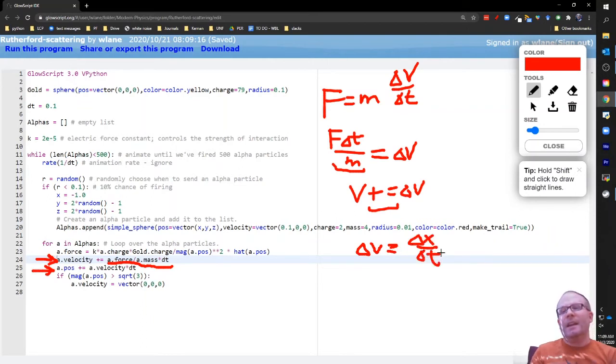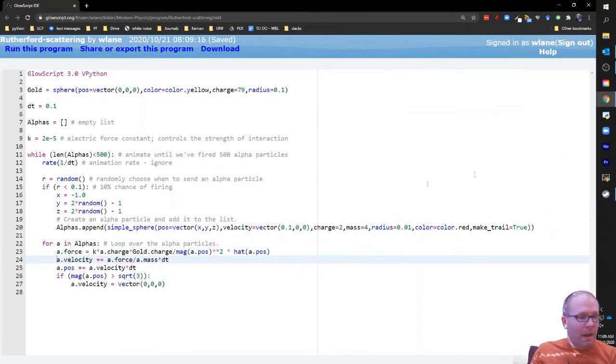It's just a way of taking our physics equation that we know from physics 1 and putting it in a way that the computer can understand. And then we're going to stop these things when they get too far away. Whenever they're a distance of square root of 3 away from the gold nucleus, then we'll just have them stop, and that's where we'll collect them at the detector. There's nothing magic about this distance. It's just far away, right? You can make this 1,000 if you wanted to. It's just your code animation is going to get bigger.